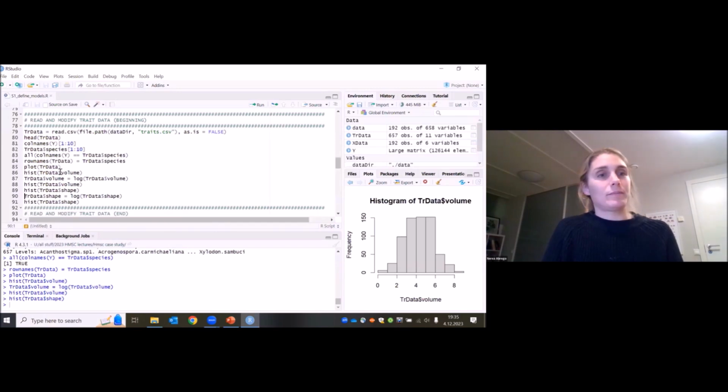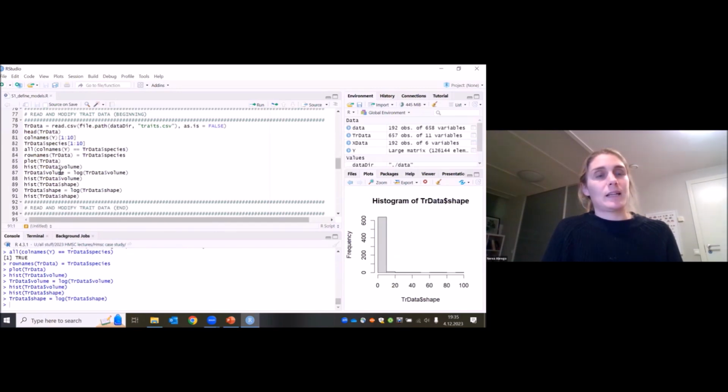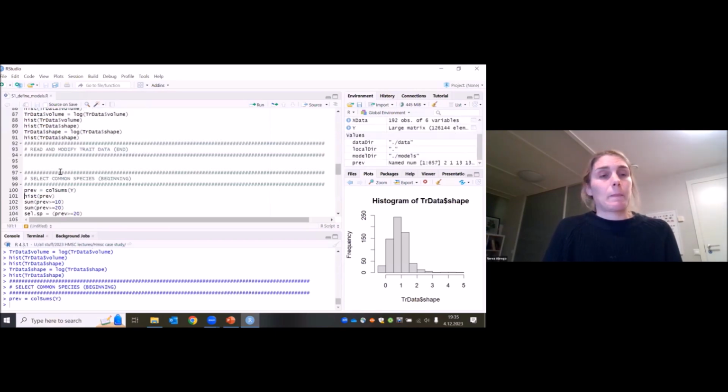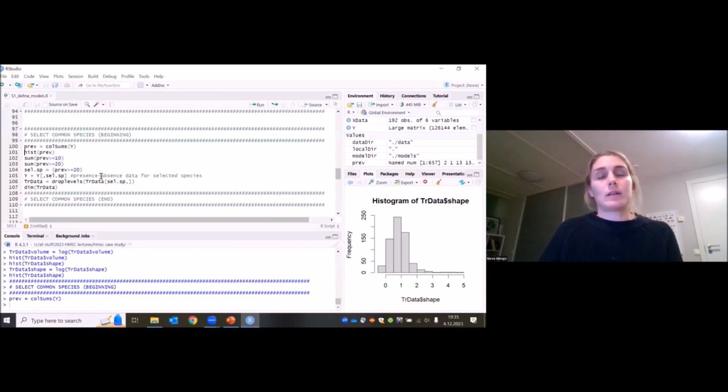Yeah, so exactly the same type of checks. So the next lines of code are for this part where I said that our data is so sparse. We have so many zeros. We have so many species that occur so few times that we don't want this for our HMSC model.